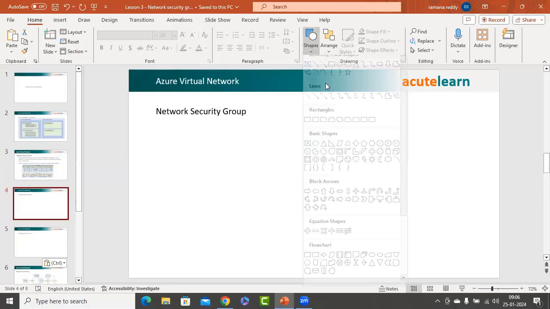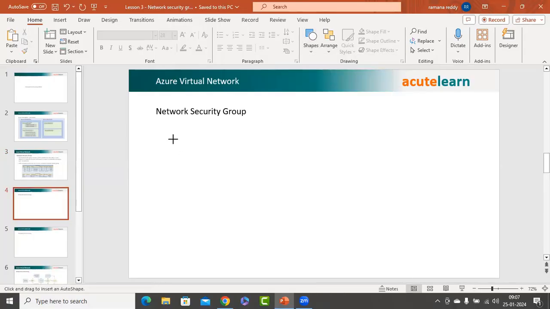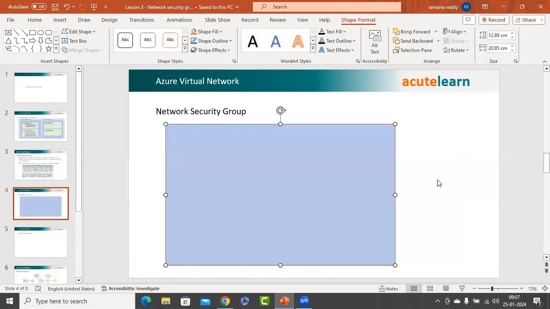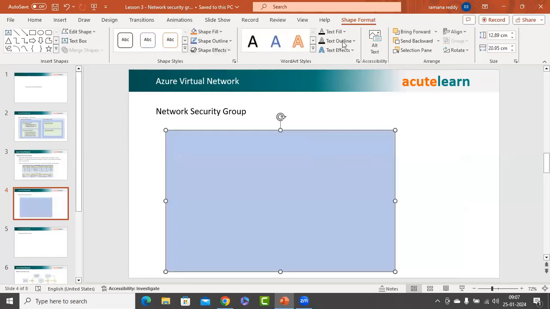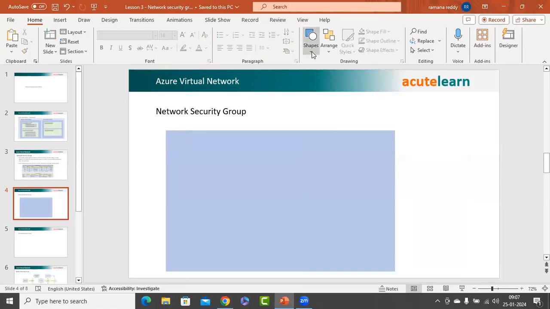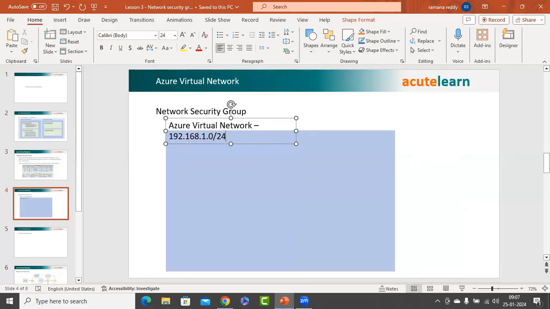So I'm taking an Azure virtual network, 192.168.1.0/24, with Central India as the region.